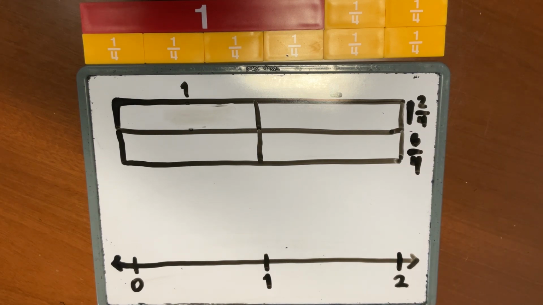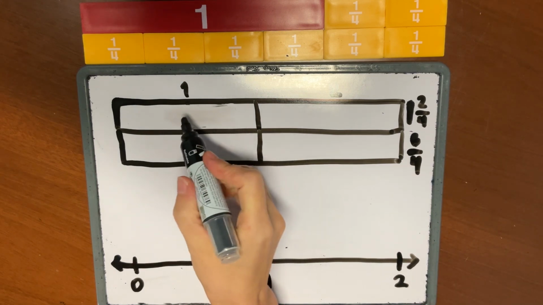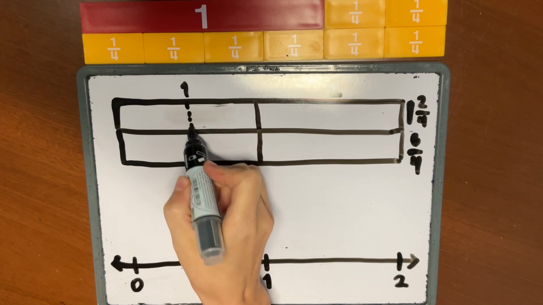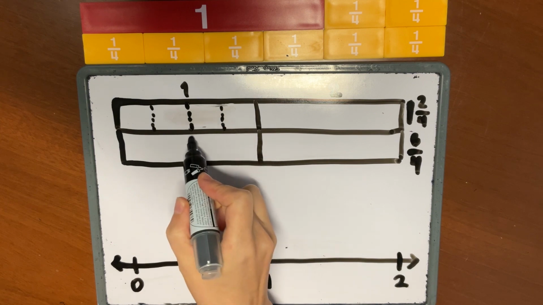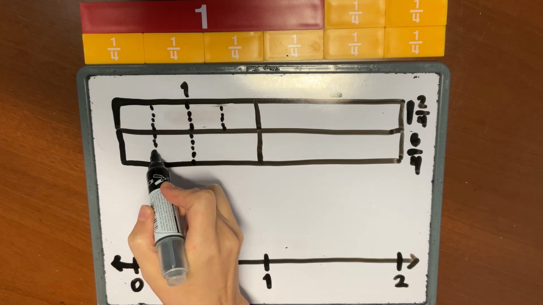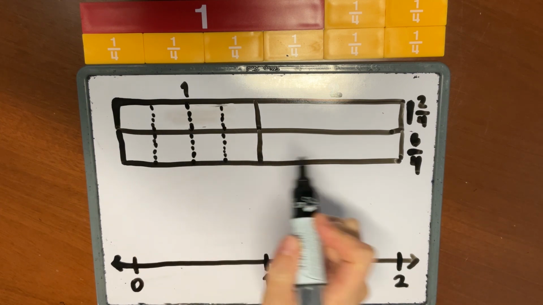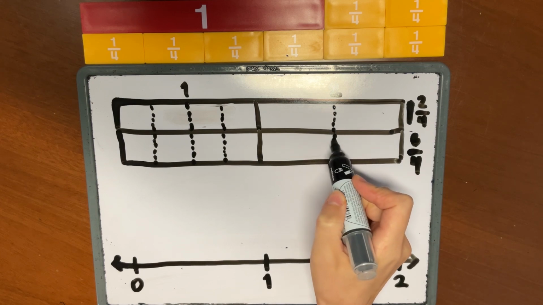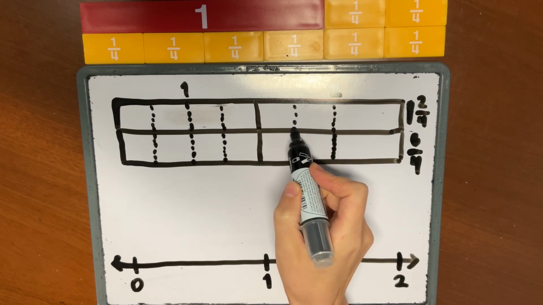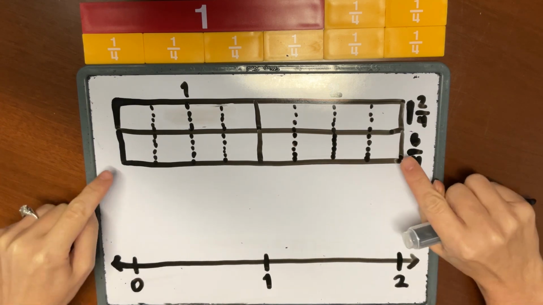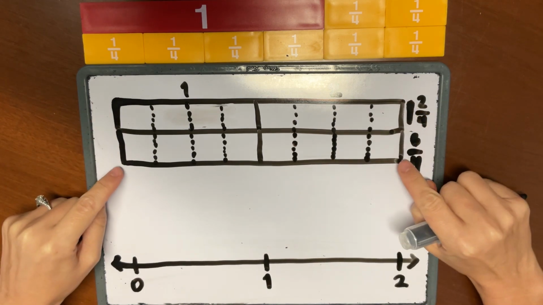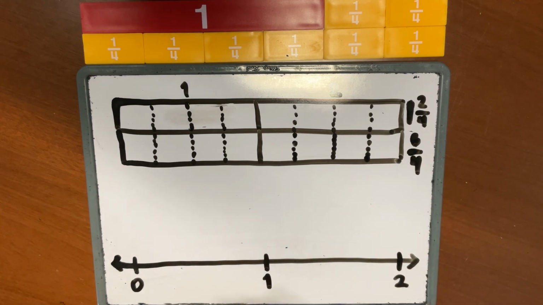Dividing by fourths, I think, is easier because I know half and then half of a half is a fourth. So I kind of organized. Now I need to make sure my lines line up on both of these tape diagrams because I'm comparing two numbers. I want this to show that they are equal. My two tape diagrams are the exact same length and size, and so I can easily show this.